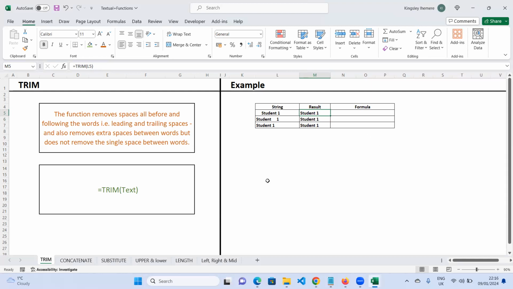Now let us see this. I'm going to create some space. I will merge it. So I just selected some cells and clicked on merge.